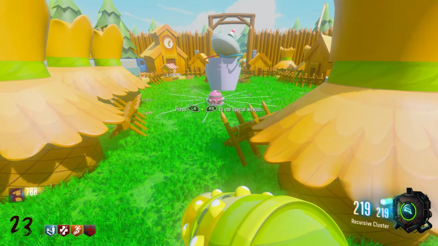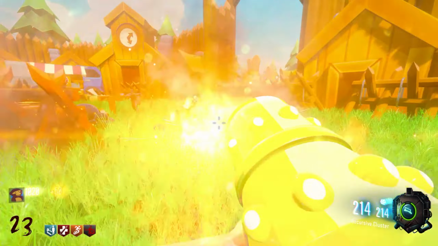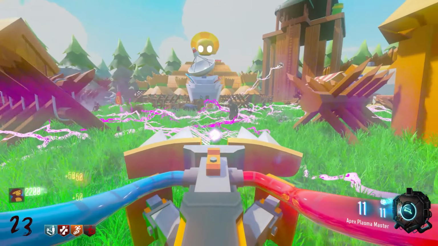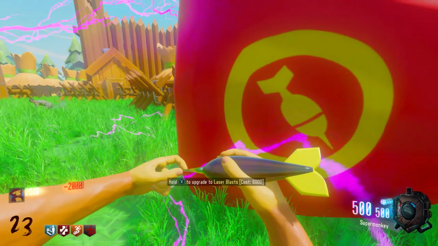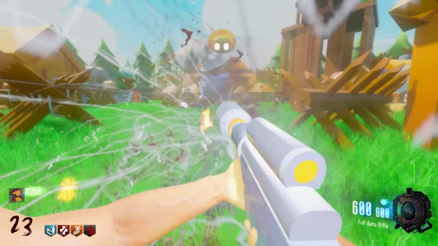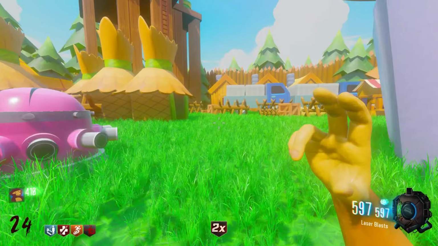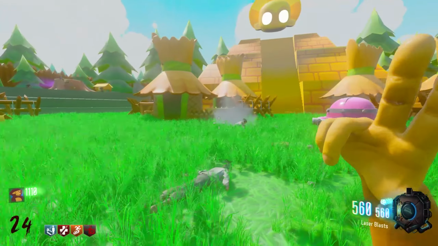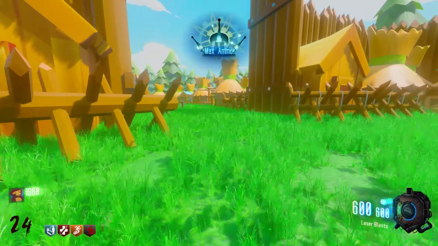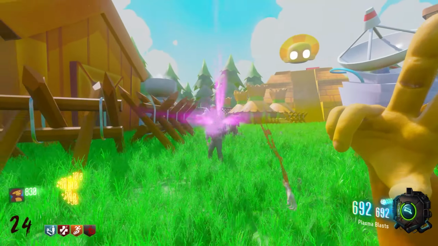Boom. Now I got Super Monkey Path. Well, I guess we're already completed with the map. I did not expect this to be done that fast. Whoa, this kills everything. Super Monkey! Now we got laser blasts. Whoa! I'm like Superman! Heat vision! Take that, zombies! Plasma blasts! Whoa!